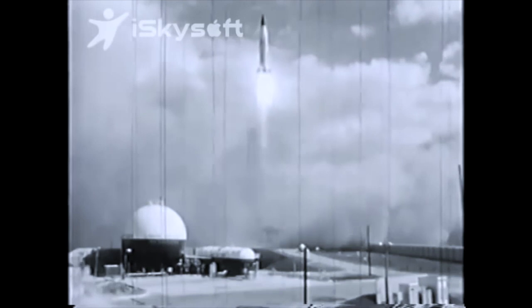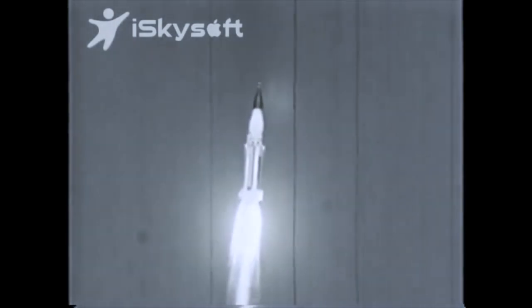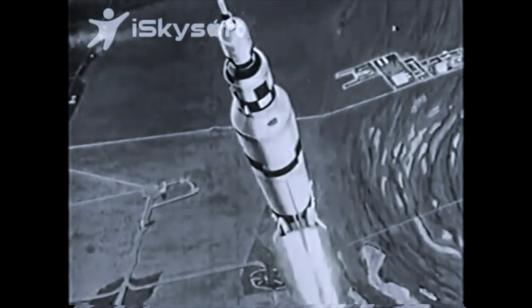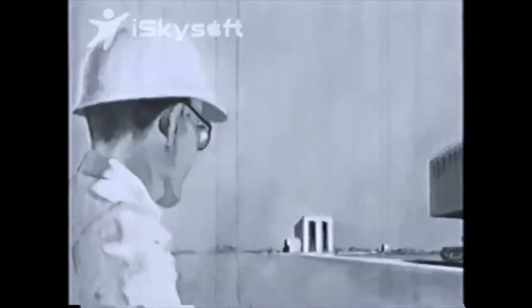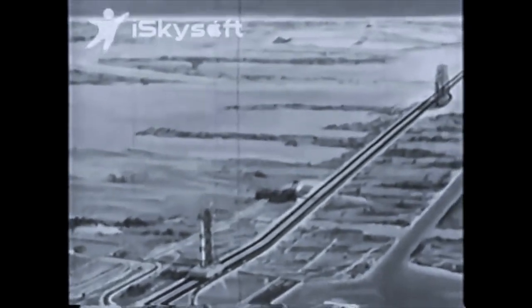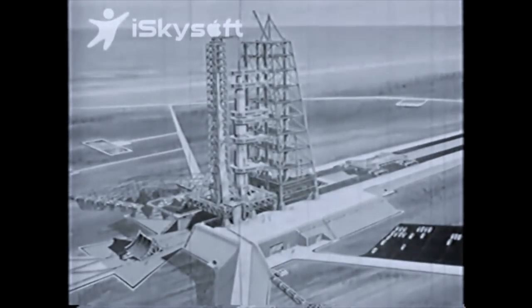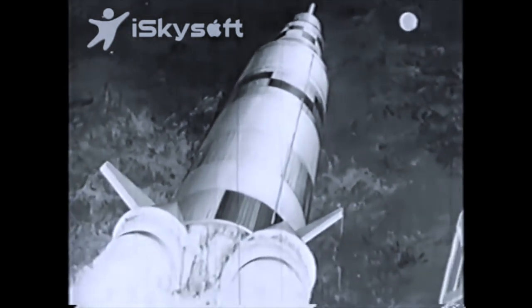For the much larger Apollo Saturn V, a new procedure of servicing and launching the giant rocket was developed. This new mobile concept calls for assembly of the moon rocket in the controlled environment of a building. Then, with the rocket mounted on a mobile launcher, a huge tracked vehicle transfers it to a distant pad ready for launch. A service structure is moved to the pad and placed next to the rocket for final servicing. In the launch control center, instruments monitor all components of the huge vehicle throughout assembly and launch preparations. Prior to launch, the service structure is removed and liftoff occurs, vacating the pad for the next rocket.